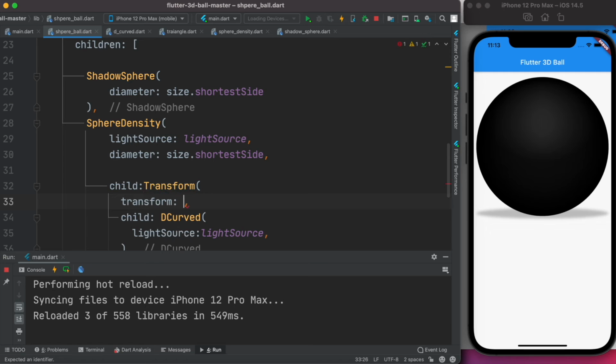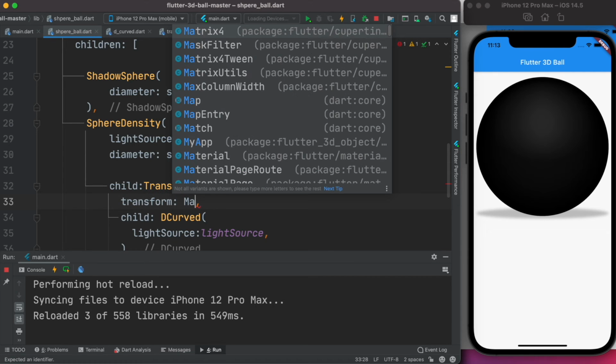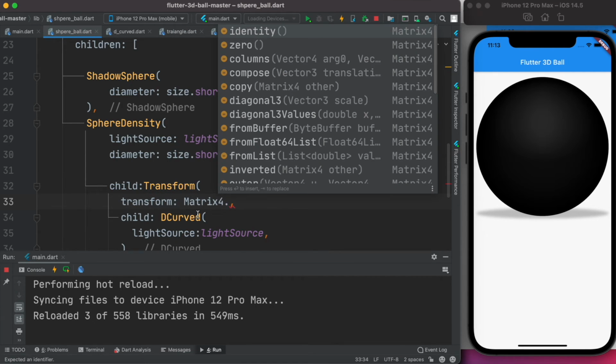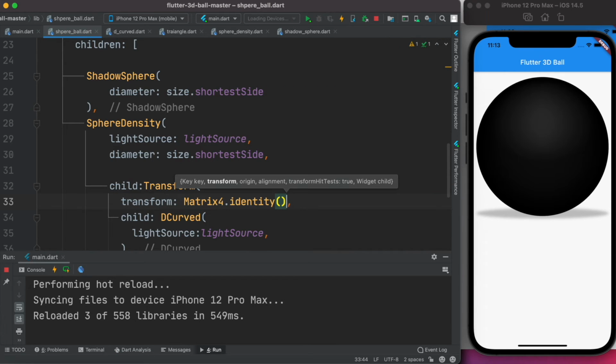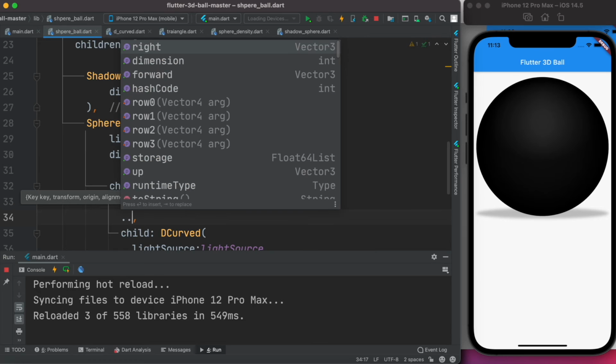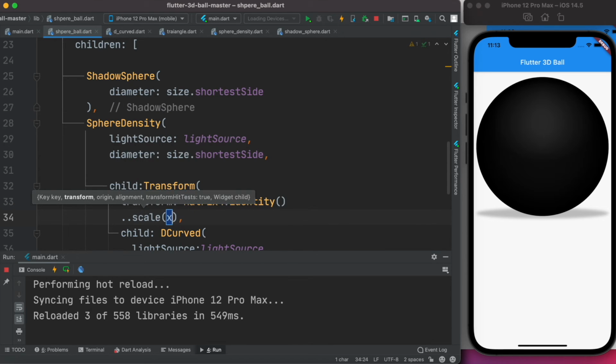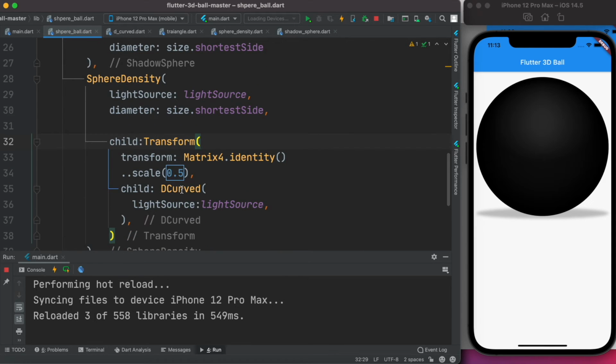The first one is a transform, and it tells you how you want to transform it. So we'll take the matrix4 class over here and take the function identity, and from that we'll call another function which is called scale, and we'll scale down to 0.5, because until now this decurve is taking the whole area, and we don't want it to take the whole area. Now let's save it and see the result.